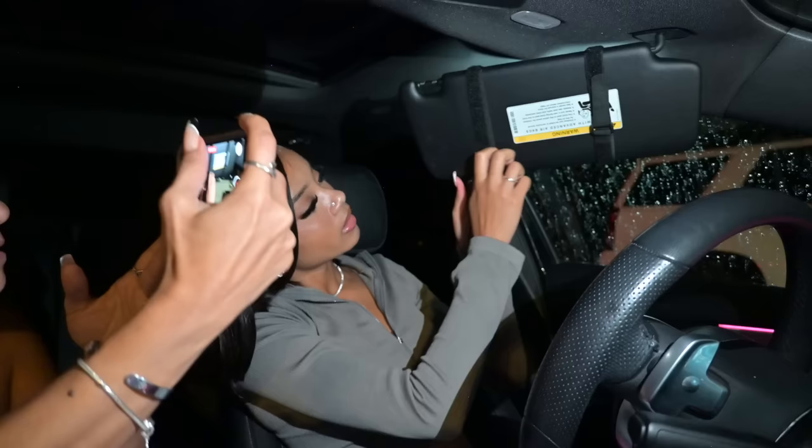I'm about to show y'all the tint. It looks really good. It's got 15 in the front two windows, and 35 on the windshield. If a police or anybody is watching this video, you're not. But this is how it looks. It looks really, really good, y'all. You can still see in a little bit from the front, but barely, and it just looks so good. It looks so much better. The tint really just makes the car look good now.